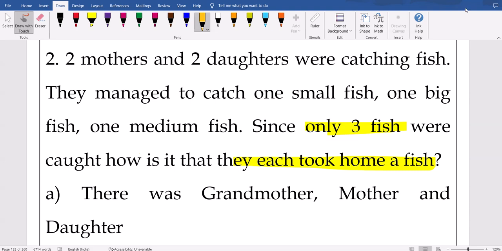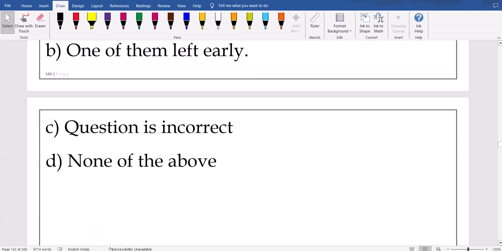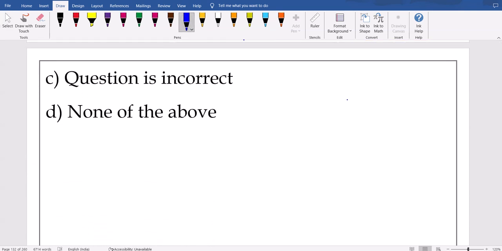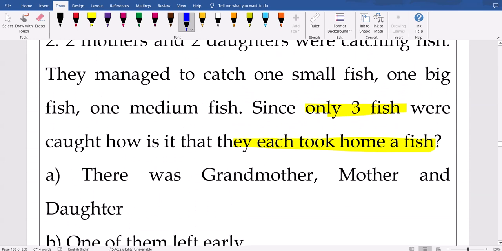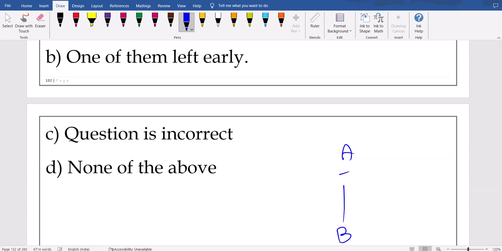We can say it simply, like ABC logic we can keep. Okay, A is mother of B, B is mother of C. If you go in this logic, so 3 females, one grandmother, one granddaughter, 2 mothers are A and B, 2 daughters are B and C, one granddaughter is C, one grandmother is A, all will satisfy, 3 fishes are sufficient, they can take. So grandmother, mother and daughter.